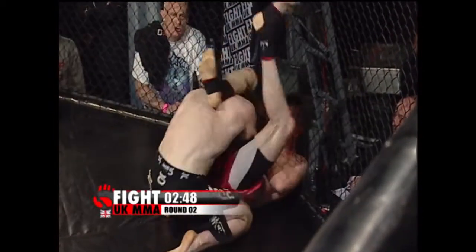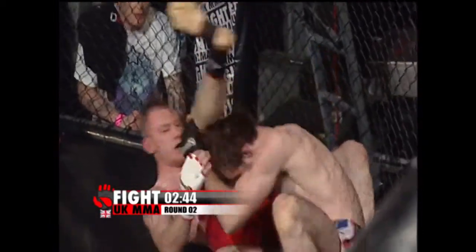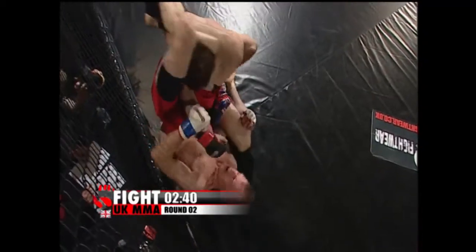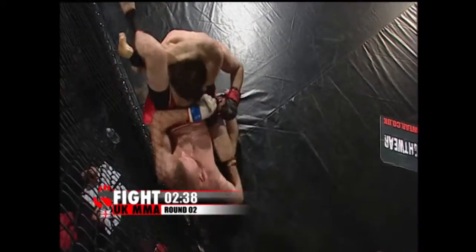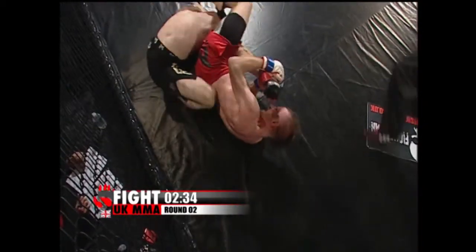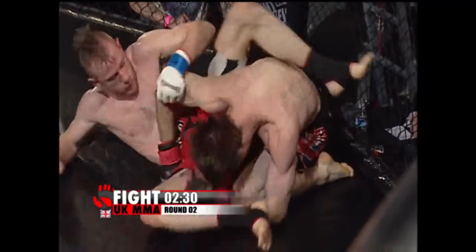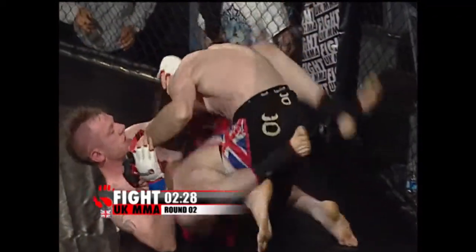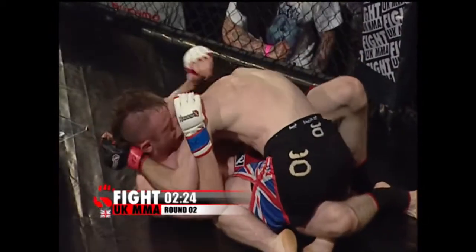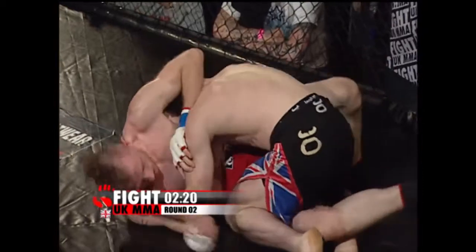As we see, it's Trueman in danger here almost. Sheridan looking to threaten off his back if he can get his legs across. I think he's looking for a triangle choke there. Maybe even over caught for a different angle. No, I think it is a triangle. He seems to have it nice and tight, and he's attacking the arm as well. This is unbelievable. What a turnaround. Beautiful work by Sheridan, but he's unable to keep it locked in tight. And Trueman escapes. Wow, what a turnaround in the second round of the main event here at Fight UK.